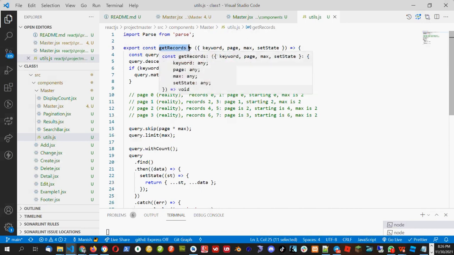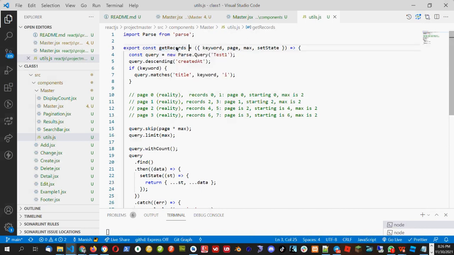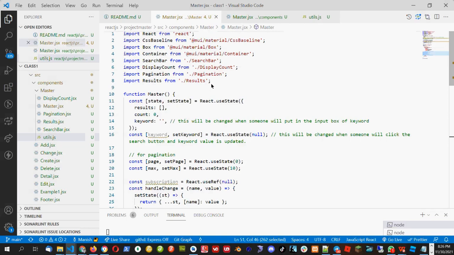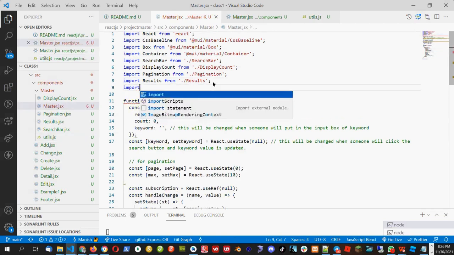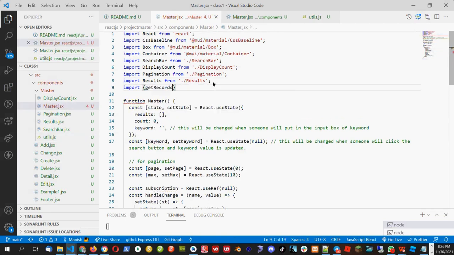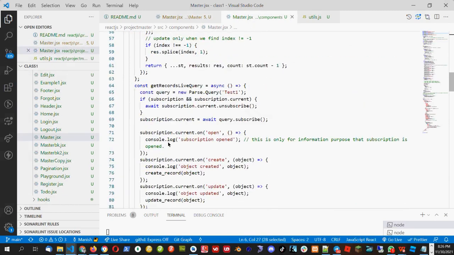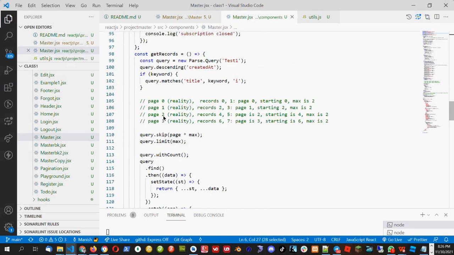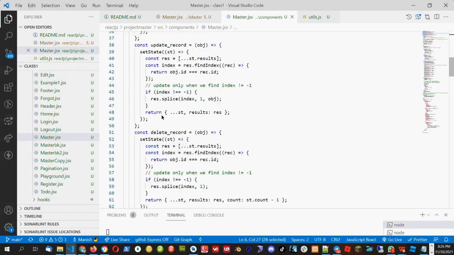Now let's try to use this get record there. I will import it first. Import get record from the utils.js file. Now where do I have to put get record? I have to put it in the use effect.